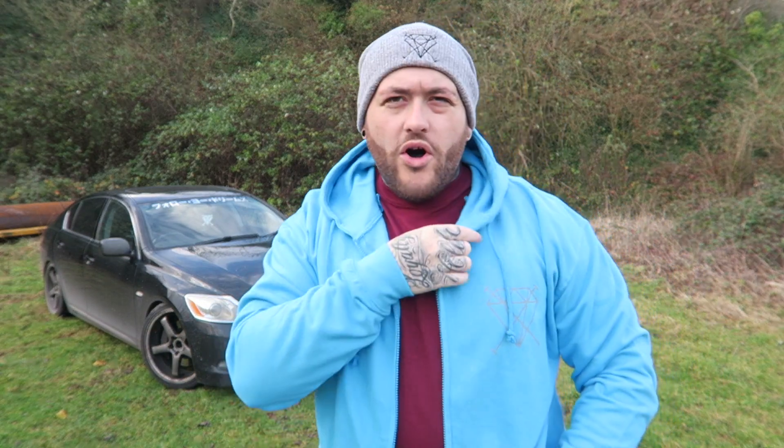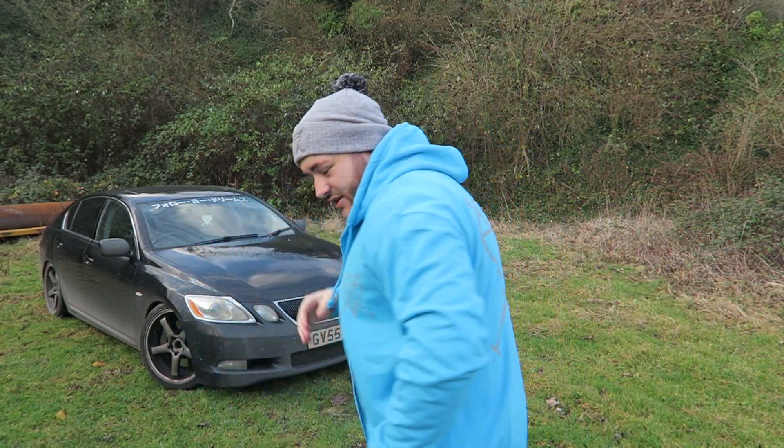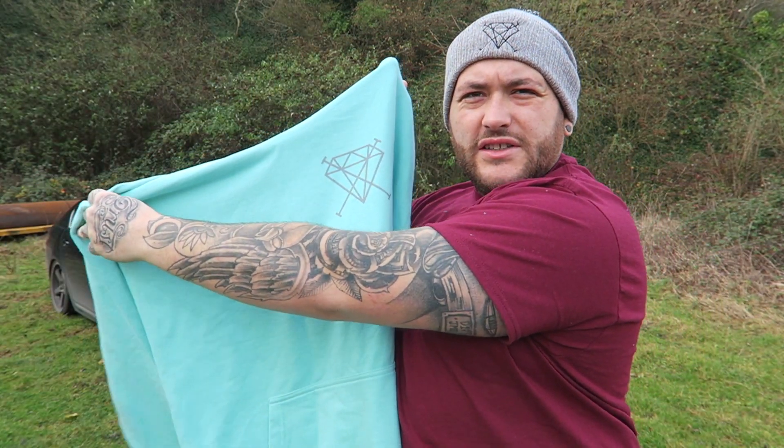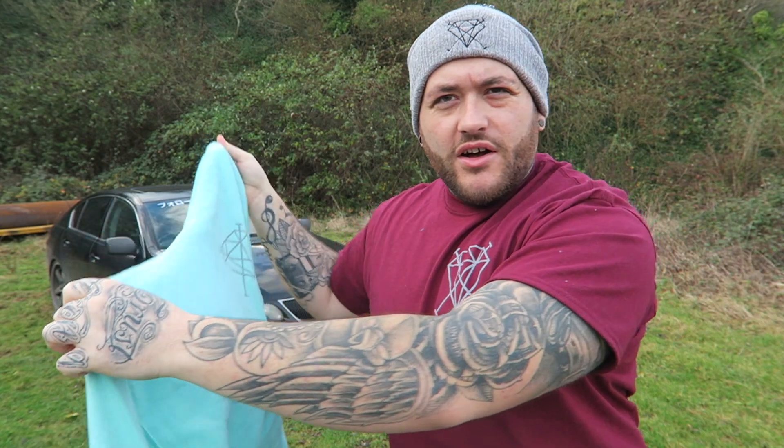I wanted to do something a little bit more unisex for the next release, so I brought out these. These are a Hawaiian blue with a grey Diamond Cross on the front and back, with a double layered hood. I actually quite like this colour. It's more of a unisex sort of thing — I wanted to get some items that girls and boys could wear. So this isn't just for girls, it isn't just for boys, it's for everybody. I also wanted to bring a lighter colour to the FYD store. I get a lot of comments from girls asking about FYD merch, and that's something I definitely want to get into in 2017. And with this peppermint green pullover — I really, really like this colour.